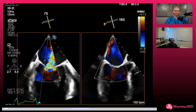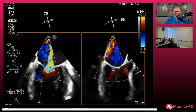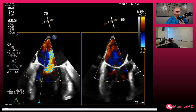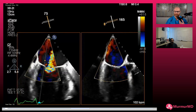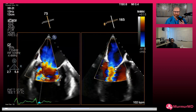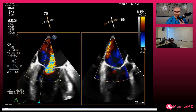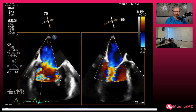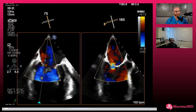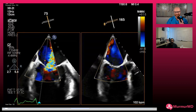Hey everybody, Chris Brown here for Murmur and Aviamed. I'm fortunate enough to be joined by my partner Sid Panache, a structural heart cardiologist, always teaching me something new. I heard about this kind of wild and crazy case that he was doing — he's always inventing new things — and I was very fortunate I was able to convince him. He's going to walk us through a new version of what we'll call a protected mitral clip. Sid, thanks for joining us.